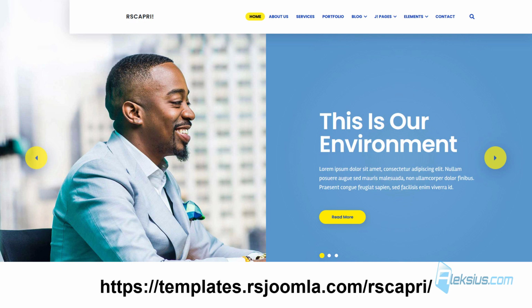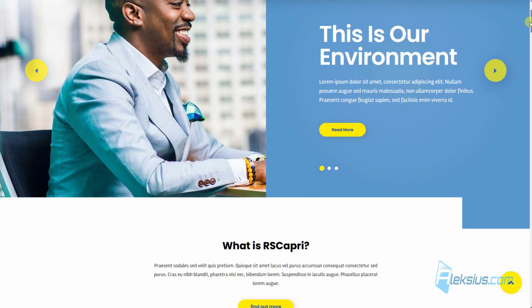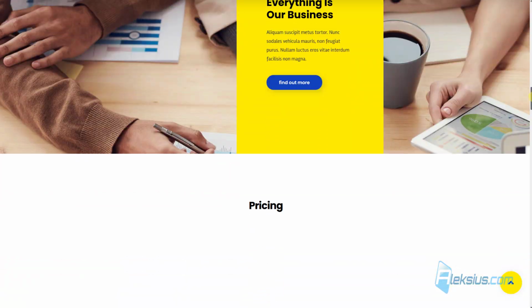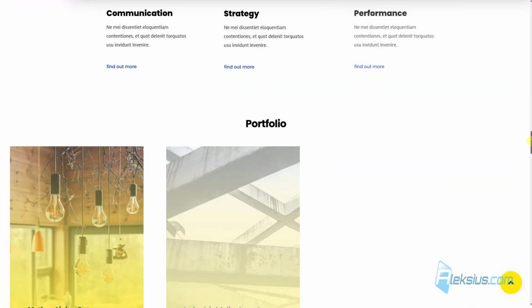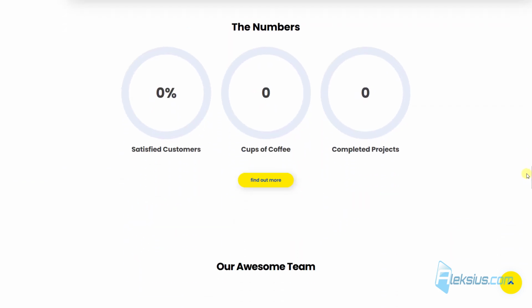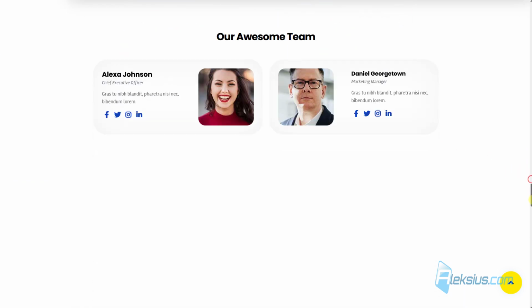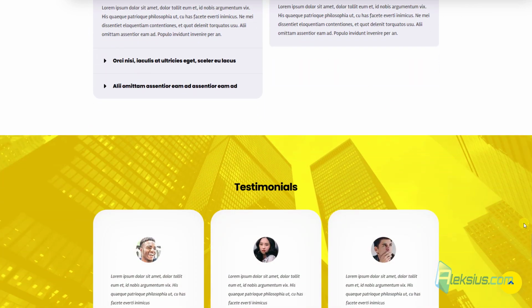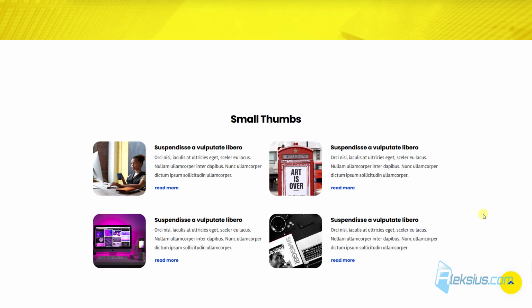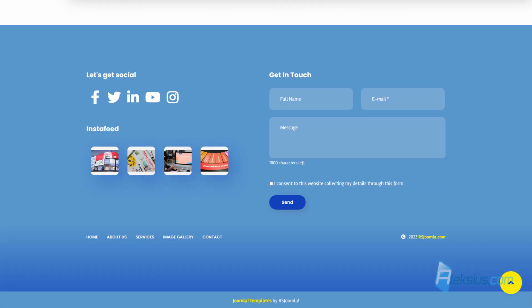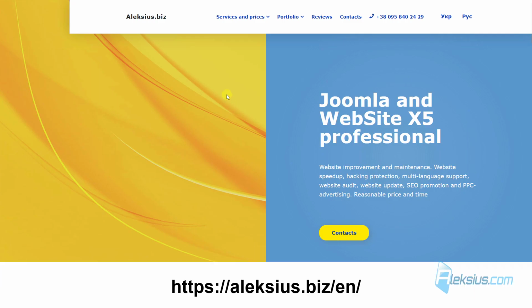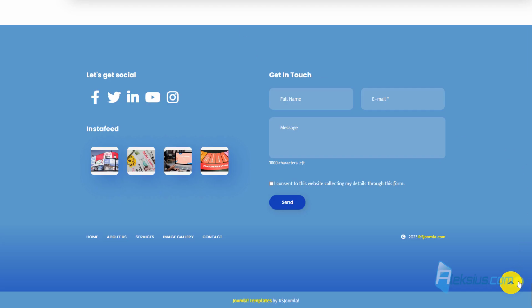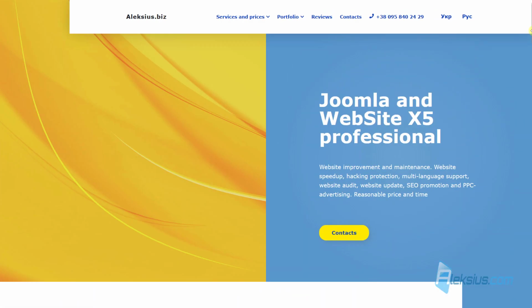On the developer's template demo site, you can see an example of this template. Of course, you can change this template and it will look as you want and will contain not all of these elements, but the elements you want, modules, components and so on. For example, the same template on my personal website does not look like it does on the demo site.